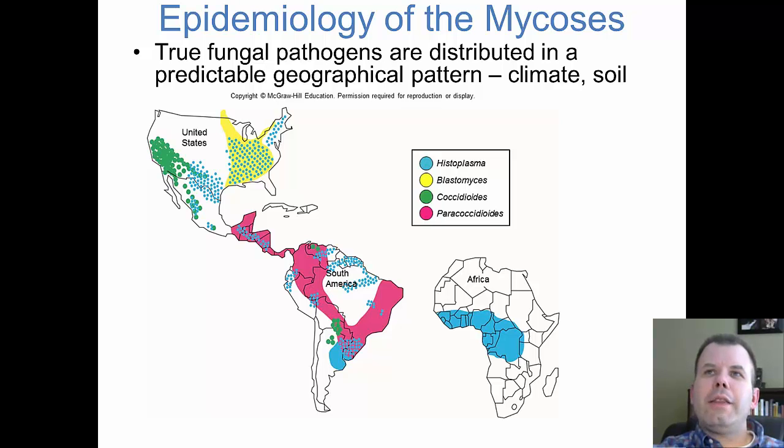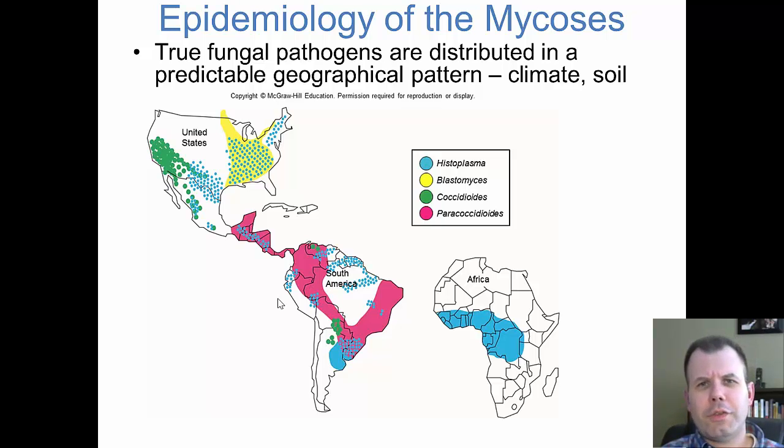Okay, again, the epidemiology: these are where the true fungal pathogens are distributed. Looking at Wisconsin, really the only one that we are concerned with here is Blastomyces. But people do go throughout the United States, and we'll see that the Coccidioides are found in the western U.S. Histoplasma is found not only out east, but in the mid-central states and even in the southwest. And then Paracoccidioides is found in Central and South America. So not too many people here would necessarily be exposed to it unless you go on a vacation to one of these places and visit.